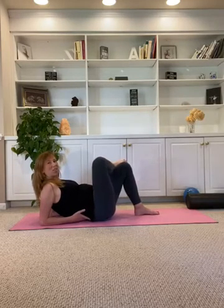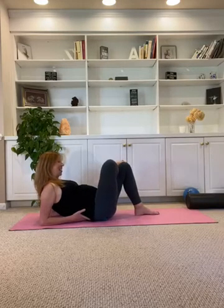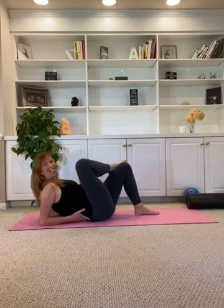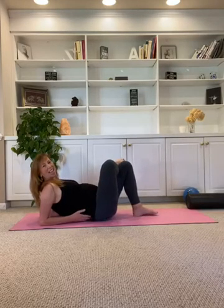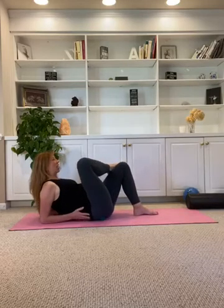And again, I'm gonna move the ball, finding another tight spot, and doing that same movement with the knee. Inhale, and exhale. Inhale, and exhale. Maybe one more for today. So I'm gonna move it just a little further out on the outside. And I go again, inhale.